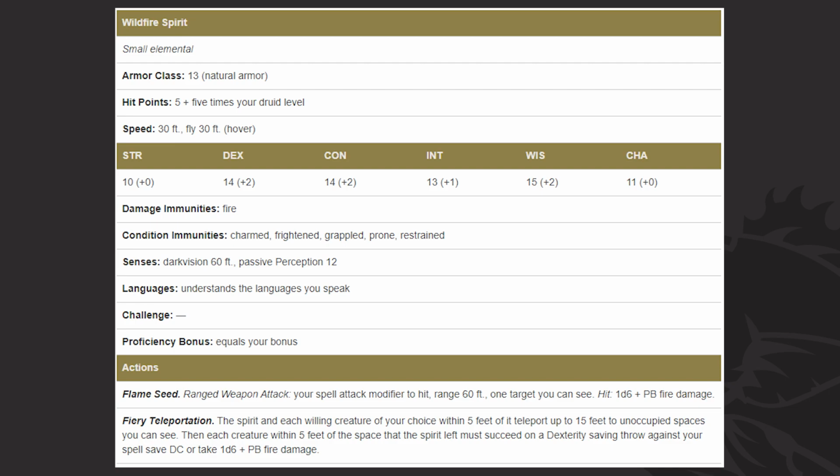Then once it's gone, every creature that's left behind has to make a Dex save, or else they take some fire damage. This is more important than anything else on this stat block: the ability to now teleport 15 feet on a bonus action, as long as you are commanding it to do this. That's really good. That is your get out of jail free card, as long as this thing stays near you. And it's also a way to chip away at your opponents at the exact same time. This is great, right? This gets you out of melee range. This gets you over very small chasms for free. This is something that's super spammable. You could do this every single turn if you wanted to.